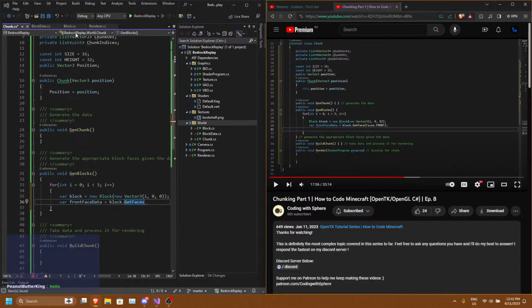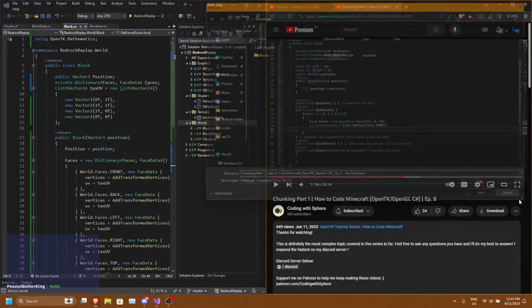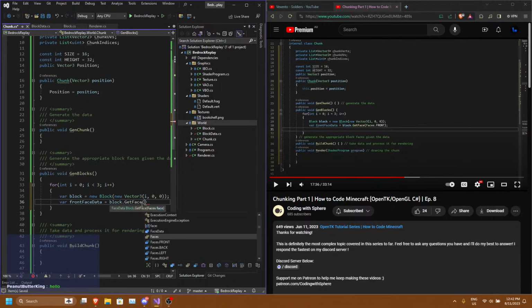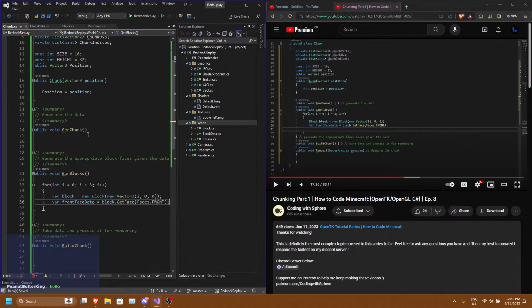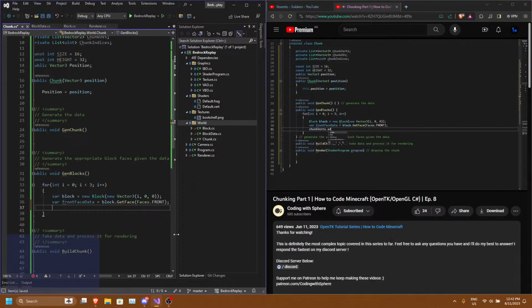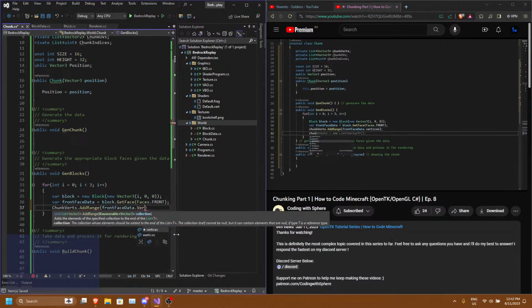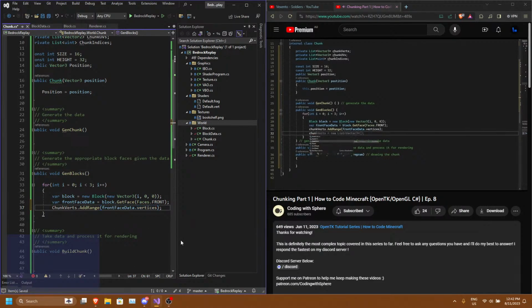That naming convention is wrong. Alright, that should do it. We can do chunk verts dot add range, which is going to add everything within a list, and this is going to simply take in the front face data dot vertices, and then we can do chunk UVs.